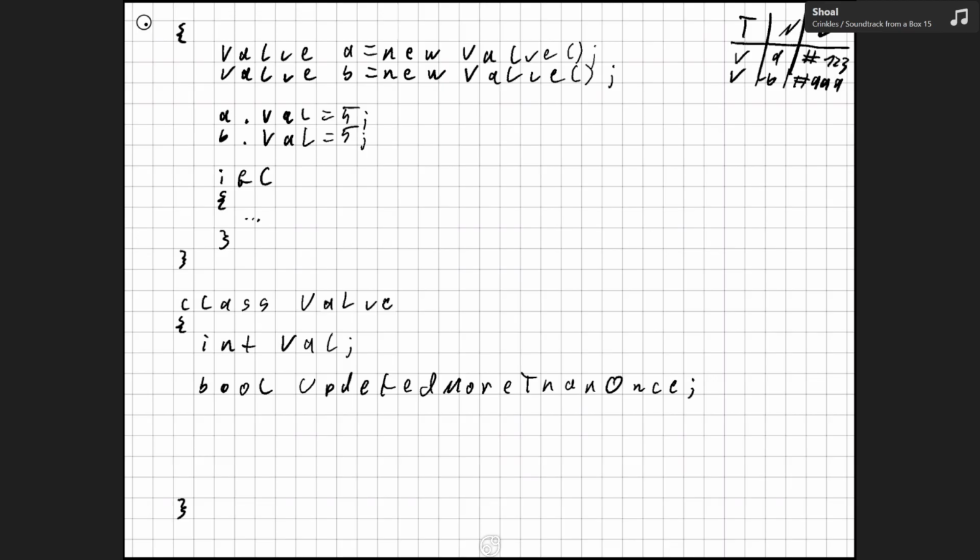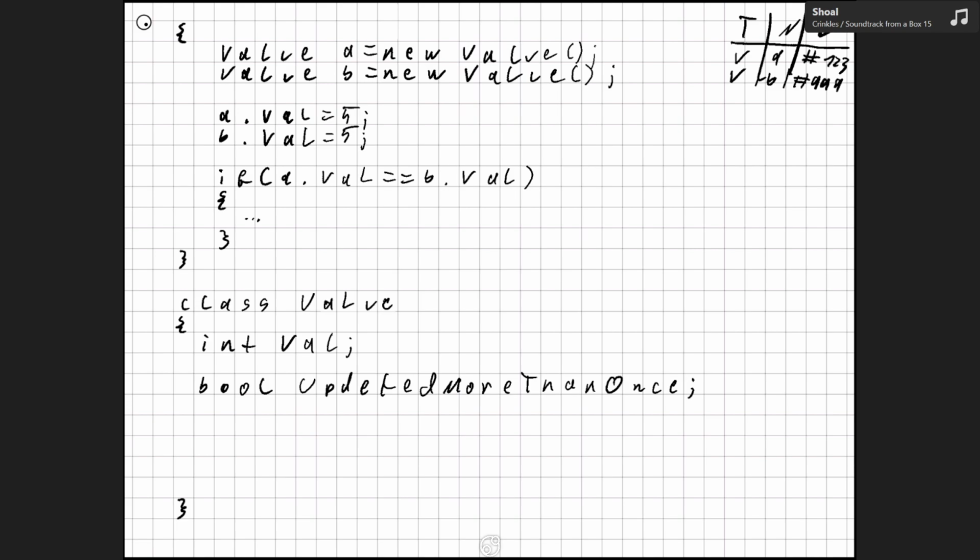If I compare two values, I might not care about this updated more than once. Or maybe I do care, but that might change depending on the context. The way we would solve it right now is, well, we go specifically for a.val equals b.val. It's the most direct way to handle this. In our if, we make the exact comparison we would want in our situation, whatever the situation is.